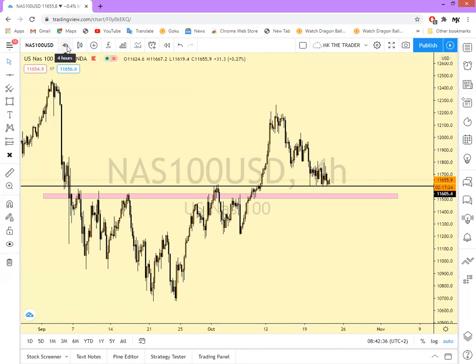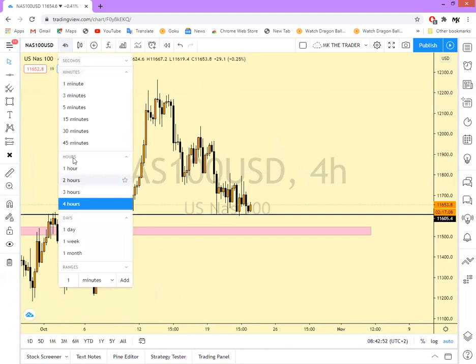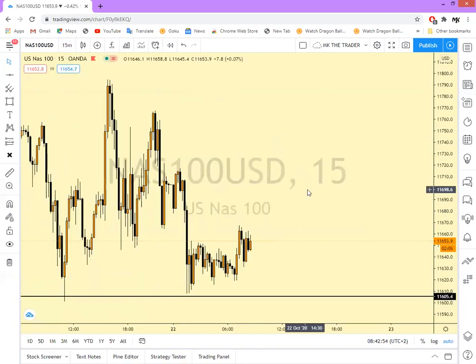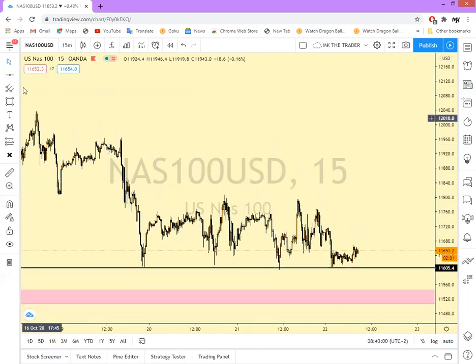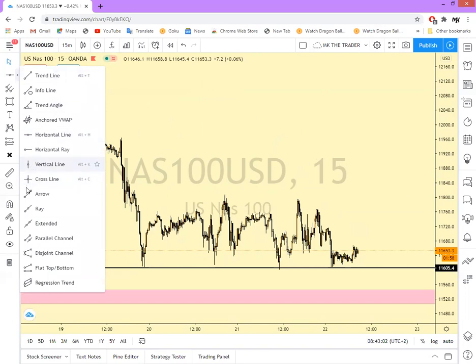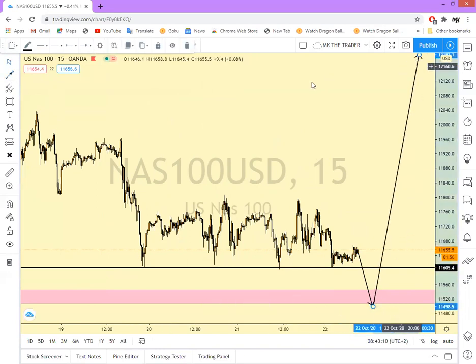According to my view, as you can see, the market is still consolidating. This one is a bit tricky because a lot of people are going to lose a lot of money on this one, because the majority are looking forward to buy, and we are still in a consolidation here. The best way to trade this one, because I think they are going to do this, is they are going to go down first, and then that's when they're going to go up, if ever they continue going to the upside.